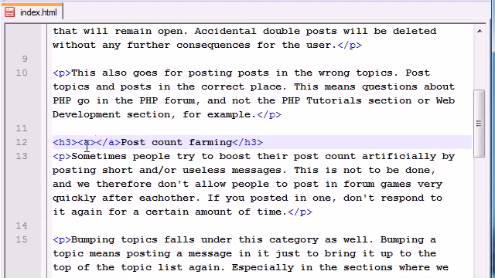So anyways, in your first A tag, what you need is a name for your target. That way, if you have a bunch of different targets on your web page, your browser knows which one you're talking about. So instead of href like before, this attribute is called name. And set this equal to whatever name you want. I'm just going to name mine farm, because this is a section about post count farming. So why not name it farm? Simple enough. So go ahead and write name equals farm.